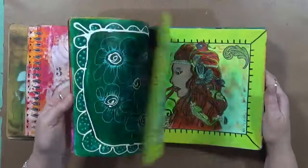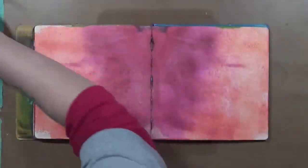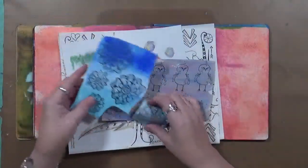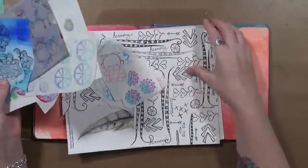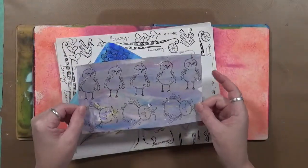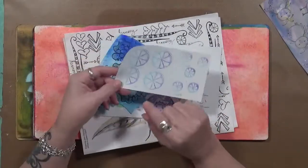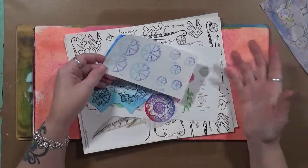So what I'm going to do, I have a bunch of stuff that I've gotten from Gina, whether I purchased it or some of them are her digi downloads, some of them are accidents, that kind of stuff. So this is my thought anyways. I love these little birdies, so these guys are going to be involved. I'm going to make them into buttons. They may be funky looking buttons, but that's okay. They're going to be buttons.